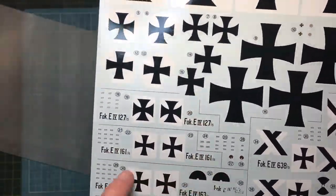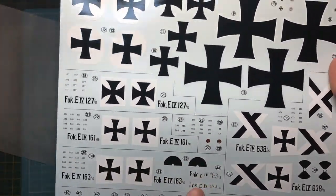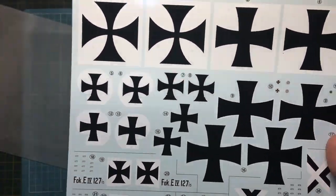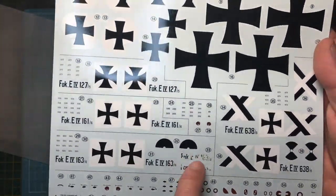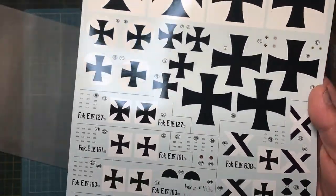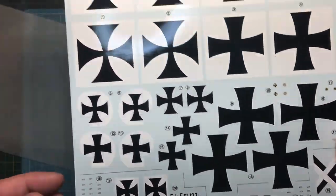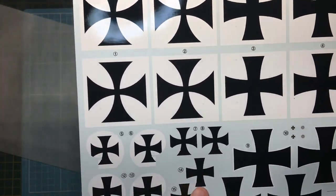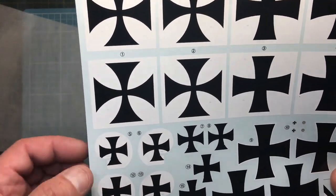And then we've got all the different markings for all the different aircraft. This here is all faded. I'm not quite sure why. I have to look deeper. Again, this is what I'm saying with these kits. You need to study the instructions before you start, because there's going to be a certain situation you use these in, like the aircraft at a certain time will have that, whereas when it was new it would have been like that. And it'll all be in the instructions. And there's those crosses. You can see there's little nicks out of the crosses there for something or other, and you can see it there again in the fin decal.